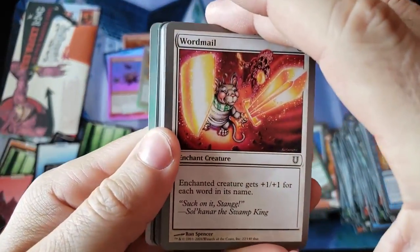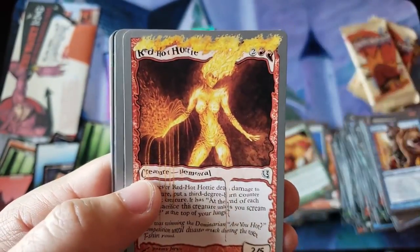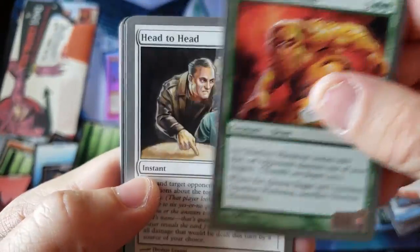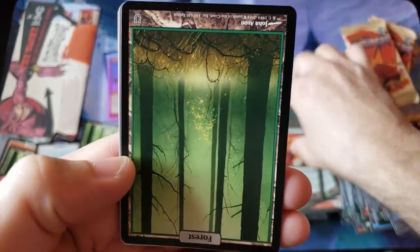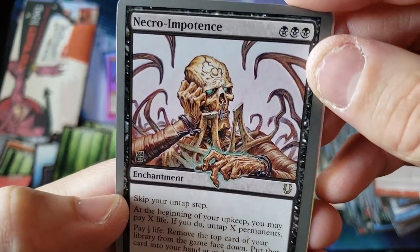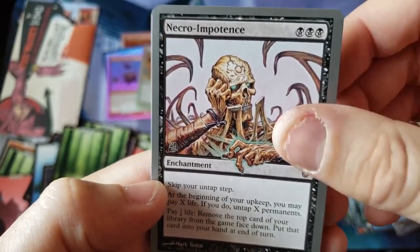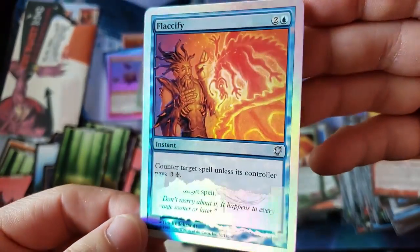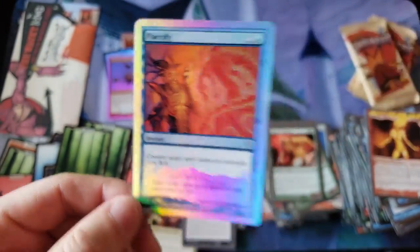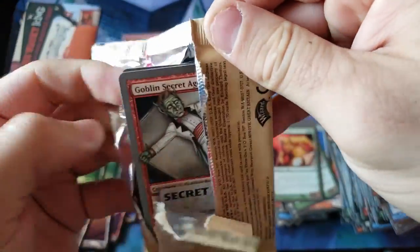We only got — oh, we got another foil! We got another foil in the back! Alright, so we're getting some goodies in the close here, everybody. Here we go — Gluteus Maximus, Head to Head, Side to Side. Uh-oh — another upside down. Oh god, look at the Necro Impotence — ha ha ha! Necro Impotence with holy crap, look at that foil common! Flaccify — and you wonder why people pay big bucks trying to collect the original foil versions of this set. They're gorgeous cards — you can't blame people for just wanting to collect how neat they are.